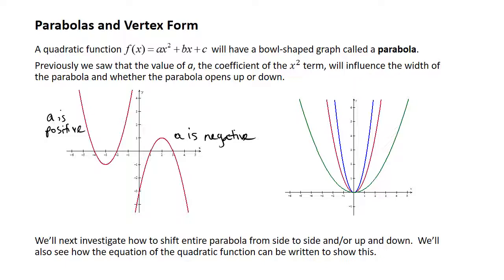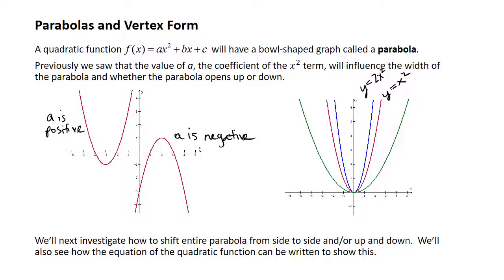What we have here is a situation showing how the value of a, not just its sign, can influence the width. This red equation in the middle is actually just y equals x squared. The blue graph that is thinner has a higher value of a, a value of 2x squared. As the value of a gets higher, it stretches the height of the parabola, and that makes it look like it gets narrower. So the width appears to get narrower.